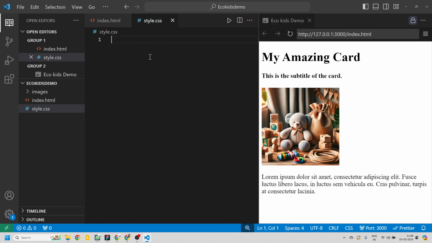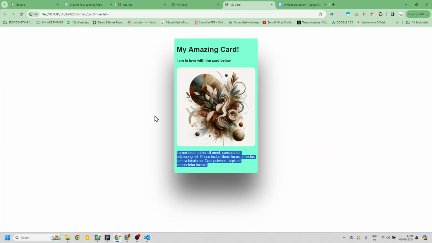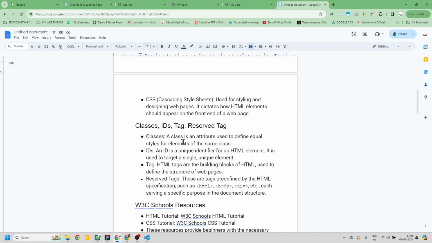Understand, CSS has selectors which can target HTML tags, but we have to define the classes for them. There are some reserved classes. Let me go back to the document and learn. Let's look at the theory for a while. So this part is important for the next 10-20 minutes.